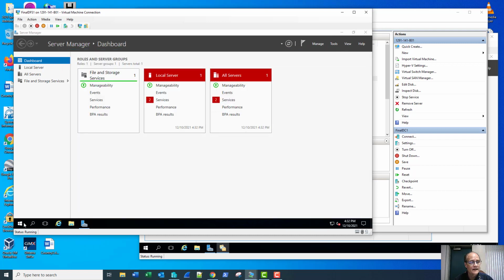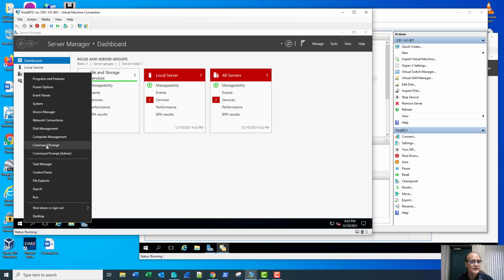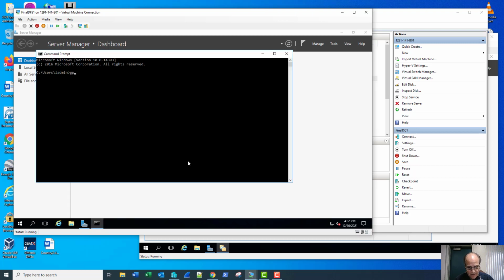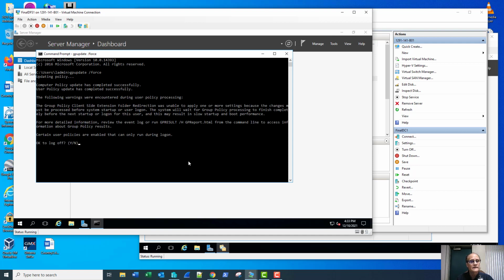I'm going to right click, I'm going to go to command prompt, gpupdate /force. It's not instantaneous. This time when it's done, let's see, it's still showing policies, right? I'm going to do no. I'm going to do RSOP, resultant set of policy, rsop.msc.